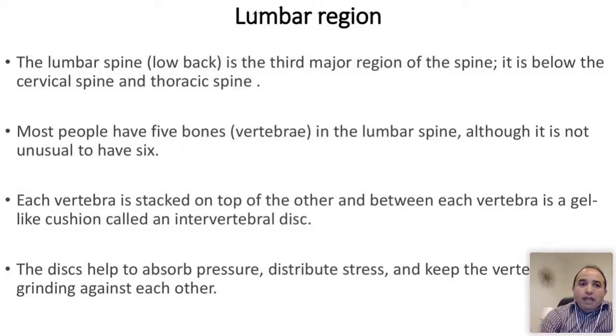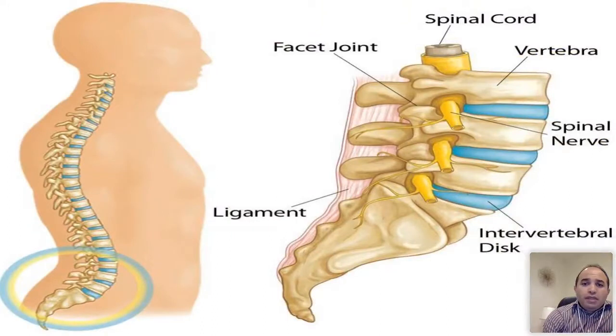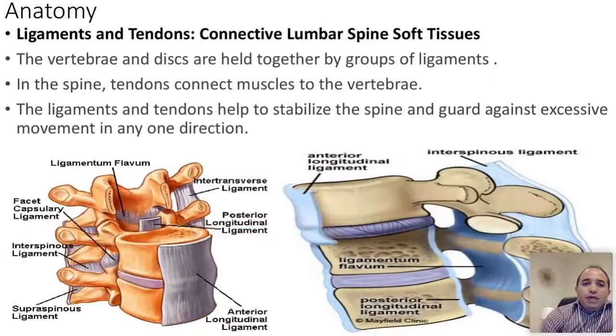So the lumbar region is the lower 5 vertebrae which can tolerate the weight. This is the lumbar vertebrae here. We can see the vertebrae and the spinal cord finishes at L1, and the nerve roots are coming clearly from the intervertebral foramen. And in the lumbar region, there is some complex anatomy we need to explain. It's a very quick anatomy.